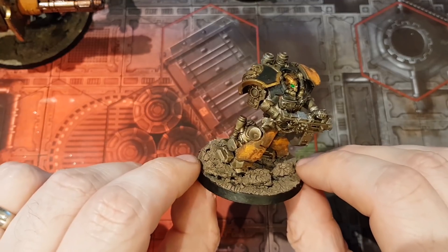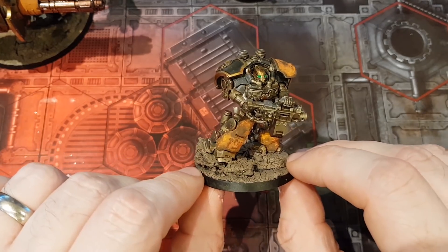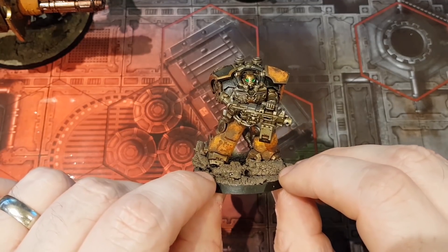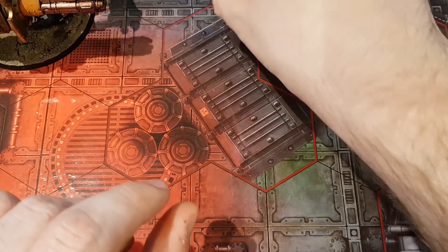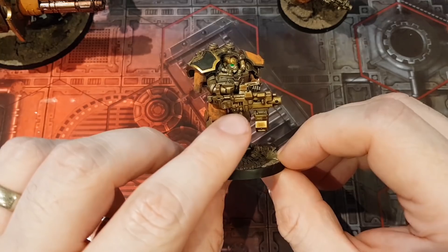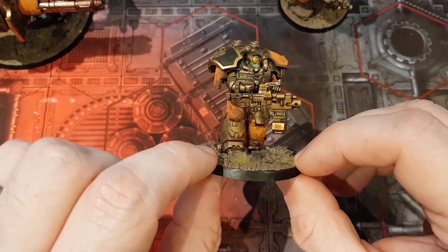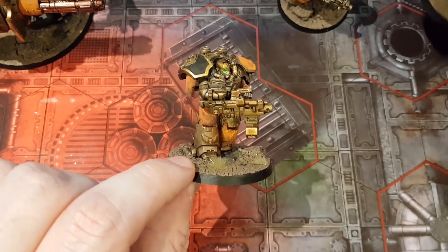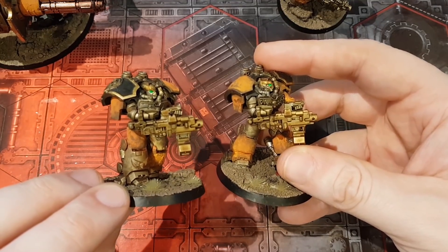I really like the pose on this guy — I kind of have him stepping back and bracing against rocks, about to lift the Heavy Bolter. This was the only Heavy Bolter that I didn't have to severely cut apart and mess with to make it fit. The Heavy Bolters that the actual Centurions came with did not fit properly — I had to cut stuff and add stuff onto them. I had to take apart other Heavy Bolters and attach them at the end there. Now that it's painted, it's pretty seamless — not noticeable. I think it's worked out okay with these guys; you wouldn't immediately know that those have been messed with.